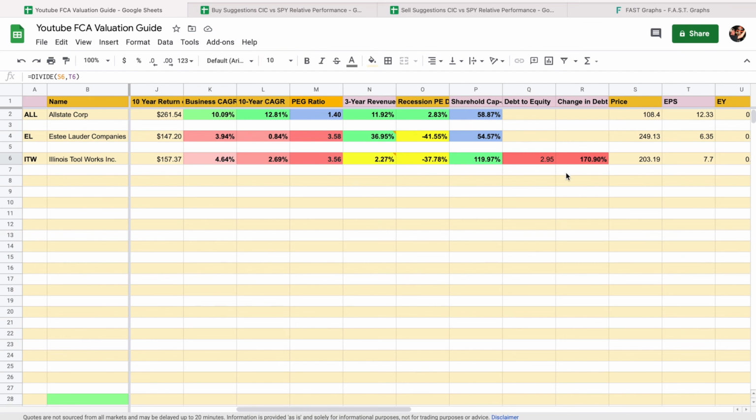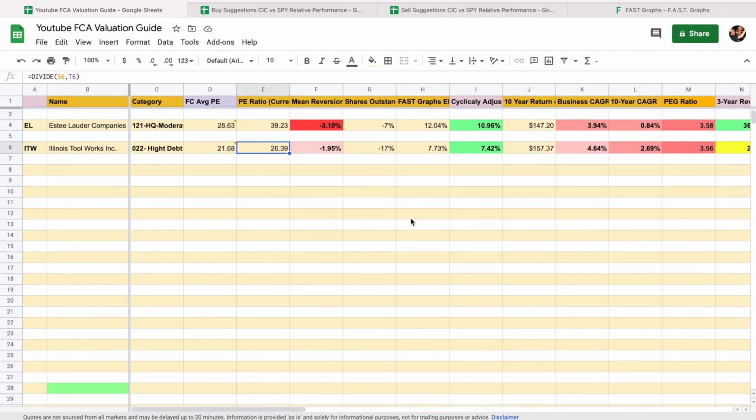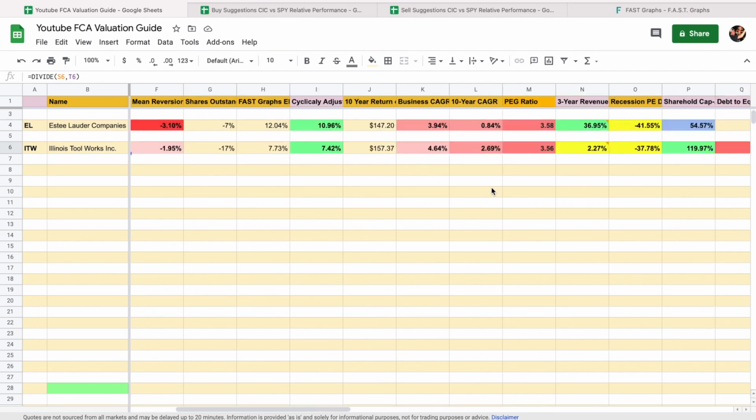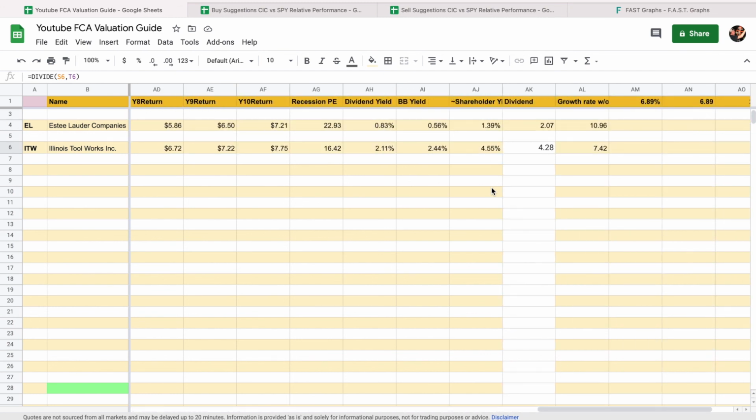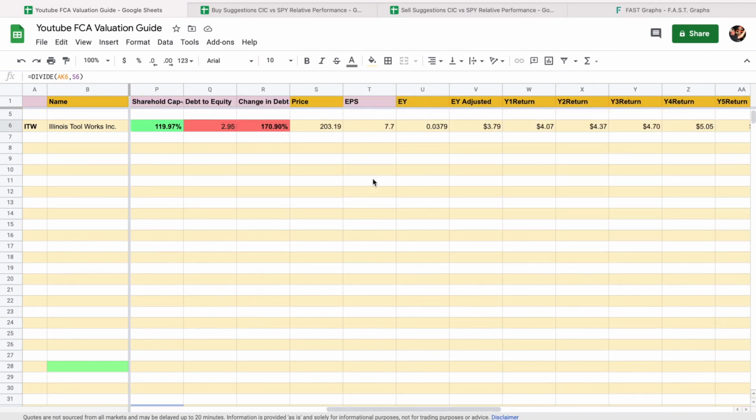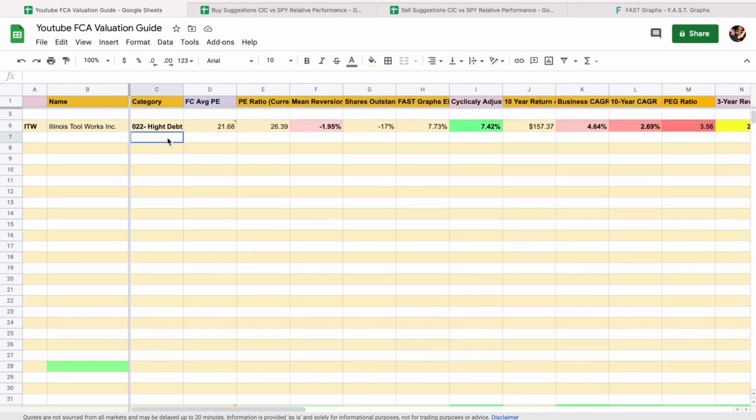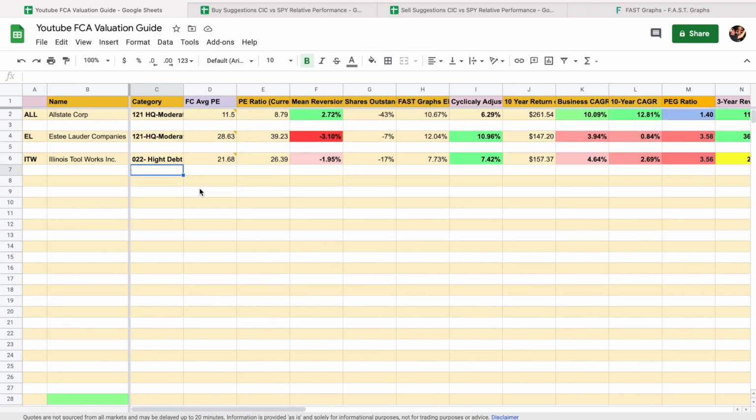So we have both of the warnings going. You have a high debt to equity, and you have a big change in the amount. I would also say that there are some capital allocation questions raised when they have all this debt and they're buying back shares. They're probably paying a dividend too. Let's check. Dividend yield about 2%. So yeah, they're basically borrowing a lot of money and then just handing it over to shareholders, and they're only growing at 7%, so it's just a lot of stuff.